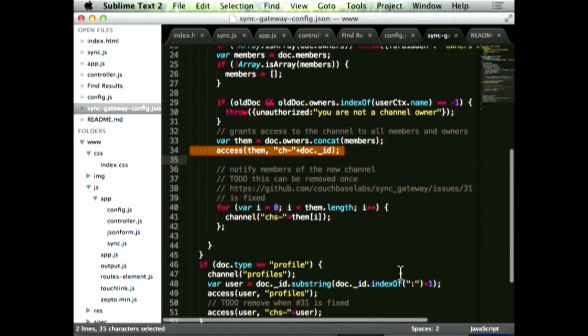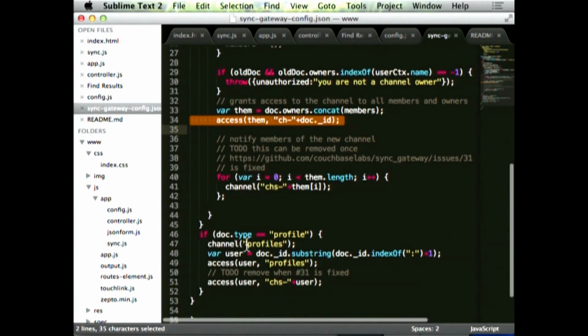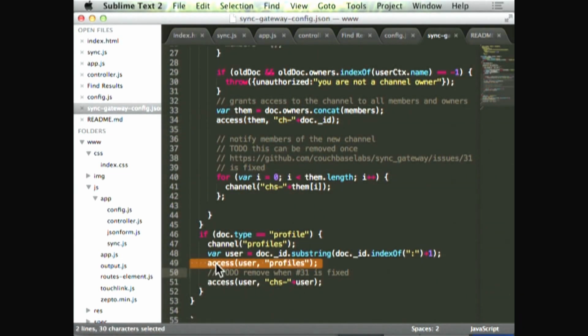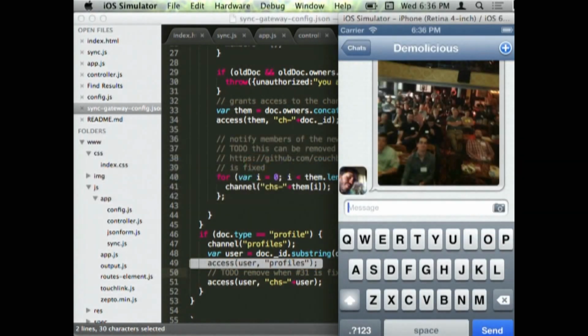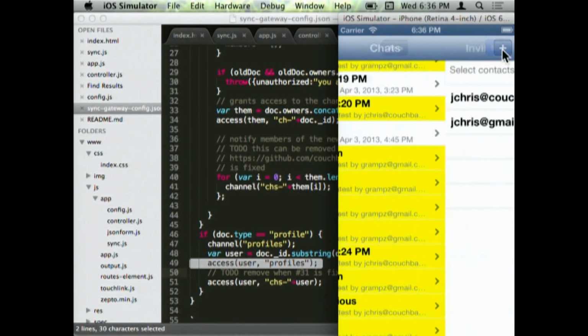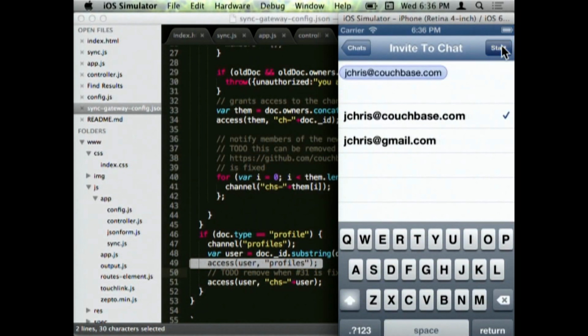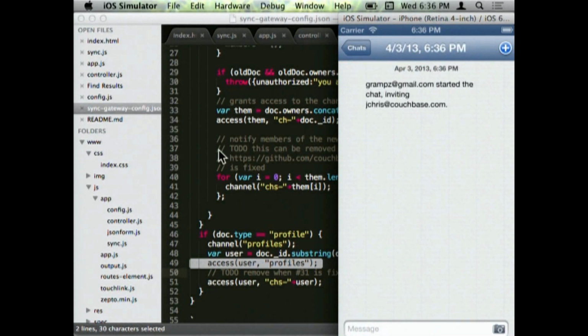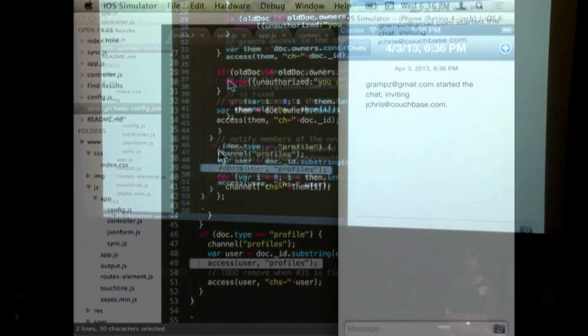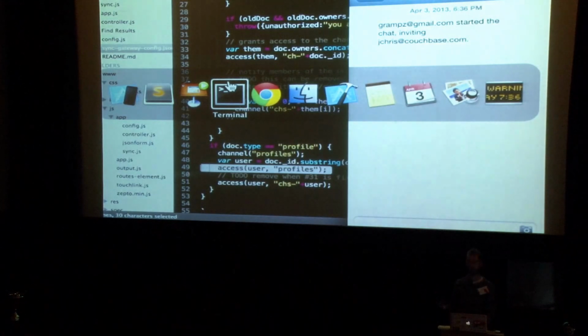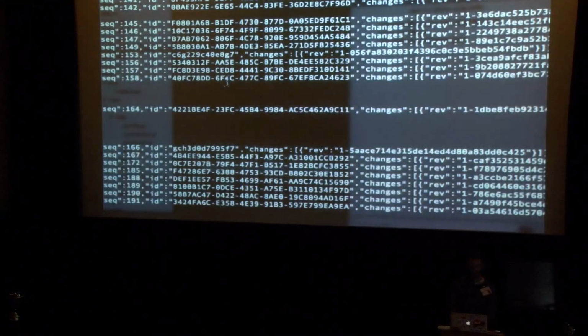And there's a little bit of housekeeping at the end here, so you can see the different people to invite to a new channel. So if I go back here to my channels, I can create a new one and add a new user, and now I have a new chat going. It doesn't have to be chat, right? That could be a Scrabble game or chess game or anything.